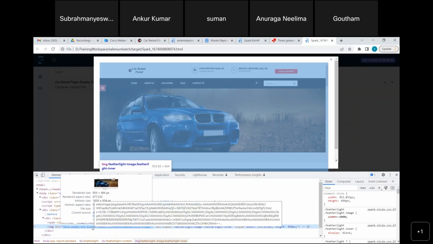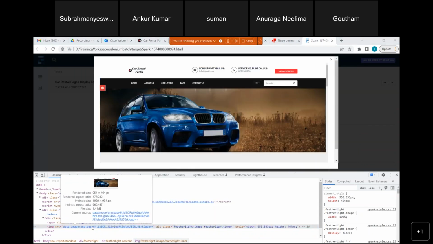Okay, so this is the base64 image. You won't see something like image source equal to somewhere C colon. You will see something like data colon image slash png, then base64 comma, and you'll see a large string. That means you are getting the image itself in a string format.